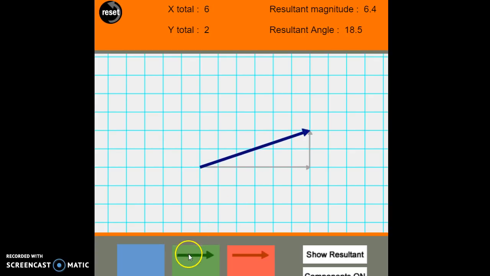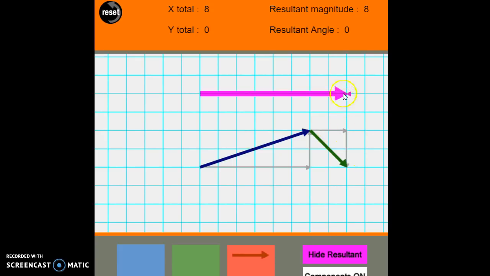Right? If we add another vector, let's say we add it on here, head to tail, then you can see its components. If we show the resultant, then it would make sense. If you have a look at the grey, add the grey, take away the grey in the vertical, then this is the resultant, which would make sense.